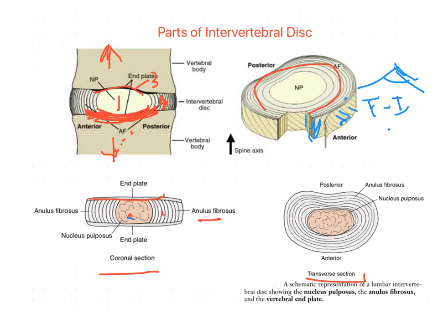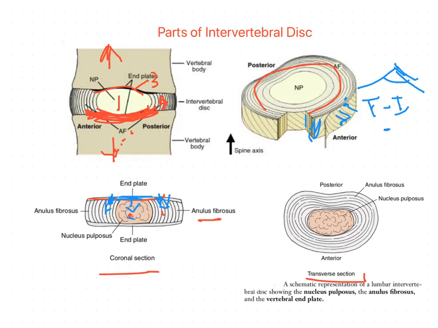Now we will see the vertebral end plates. The vertebral end plates are the thin layers of cartilage that cover the superior and inferior surfaces of the vertebral bodies. The chemical composition we have already seen, which is the same as that of the nucleus pulposus as well as the annulus fibrosus. But the composition varies: at the center of the end plate, it is nearer to the composition of the nucleus pulposus, and at the annulus fibrosus, the composition of the end plate is the same as that of the annulus fibrosus.